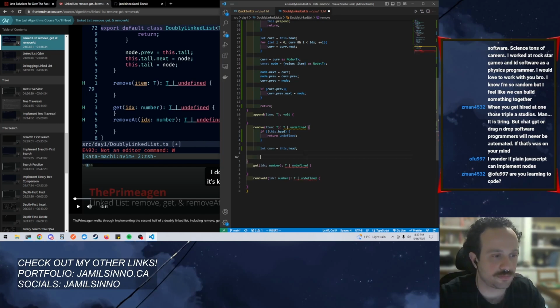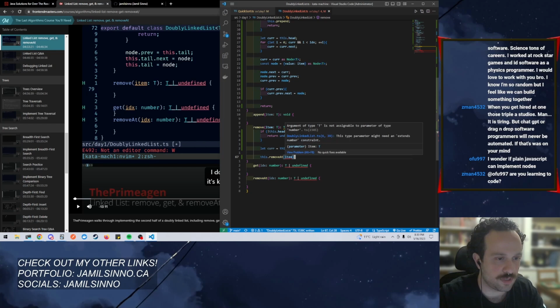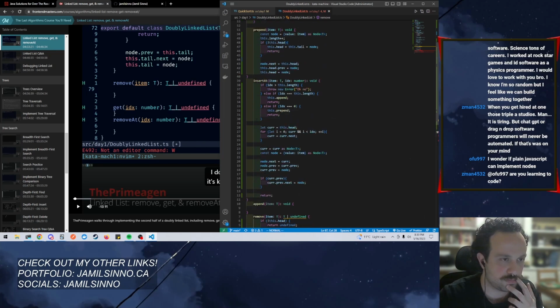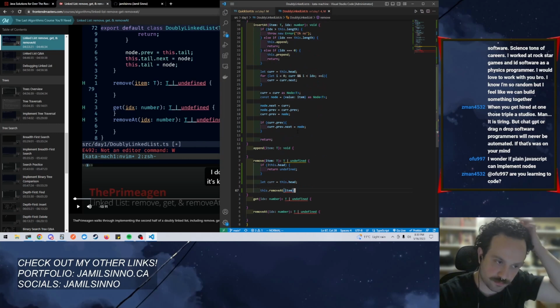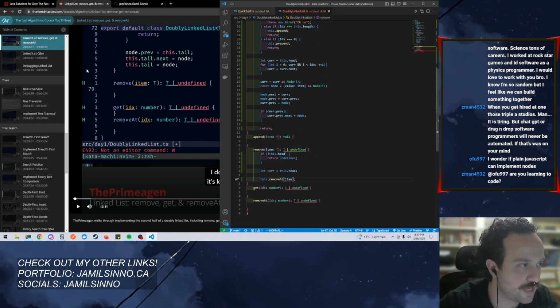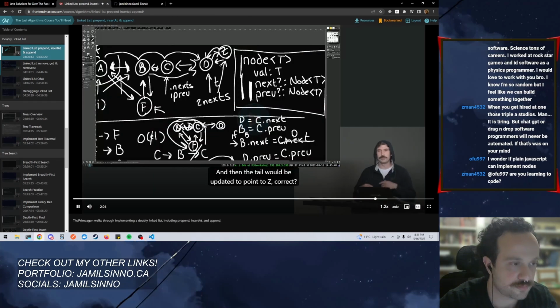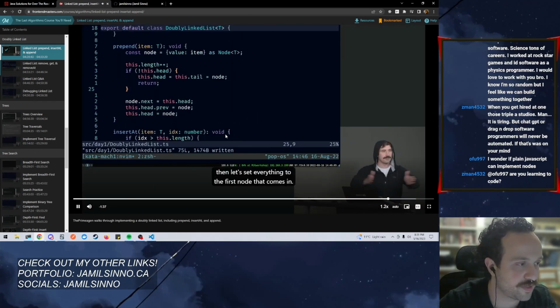Oh, it's going to be this dot remove at, and it's going to be item. T is not assignable to type number. What happened to all of this? What happened to my append? So we do have time. All right, let's stop here for a moment and figure out what happened.